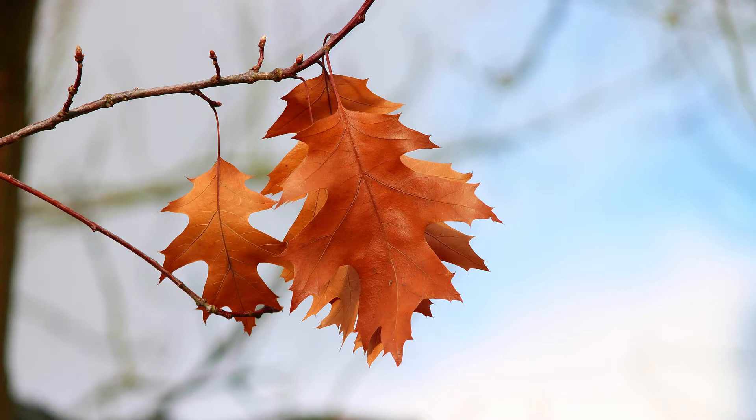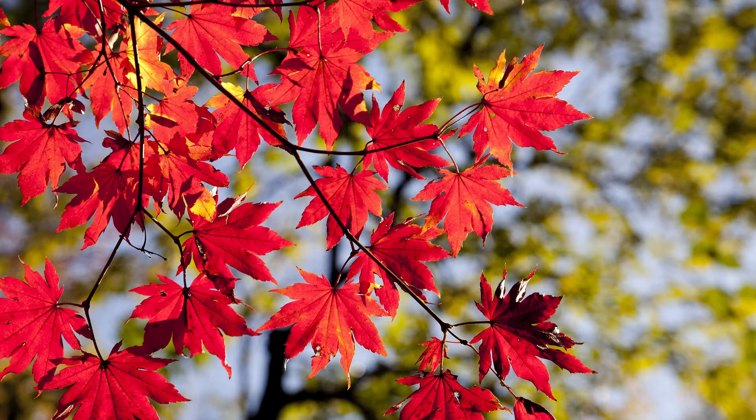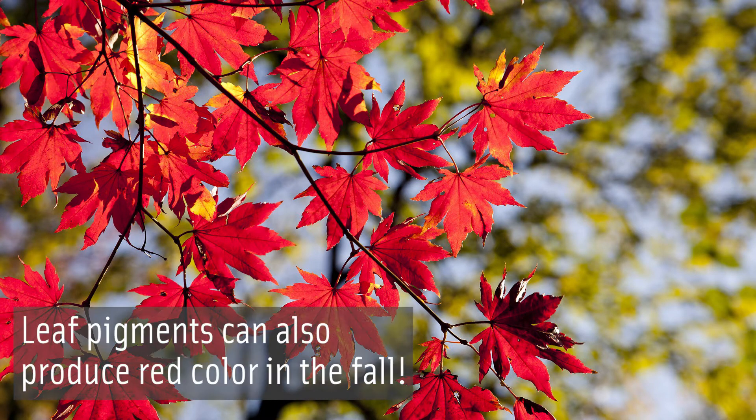Other colors like browns, which you see in a lot of our oak trees, are caused by a buildup of tannin. Tannin starts to build up at the end of summer, and as the chlorophyll disappears from the leaf, those browns become enhanced. And then you have other colors like reds and purples, which are formed because of stored and trapped sugars. A lot of times some of those excess sugars can even become a sort of antifreeze within those leaves, causing that color to last even a little bit longer — which is why some of those reds and oranges are among the last colors we see at the very end of the fall color time frame.